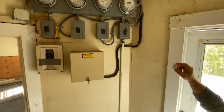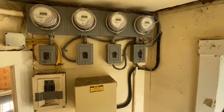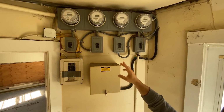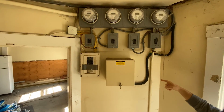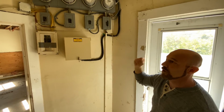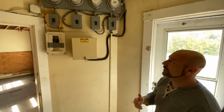So what we really wanna do is, this electric cannot be inside here anymore, okay? The meters itself, like having these circuit breakers, that's okay being inside, all right? But the way that they wired this, having these meters, they want these outside. So we have actually put already a panel outside that these meters are gonna be transferred into. I just wanted to make a point of making sure that you're following the steps. You're looking for these things that might need to be taken care of along the way.